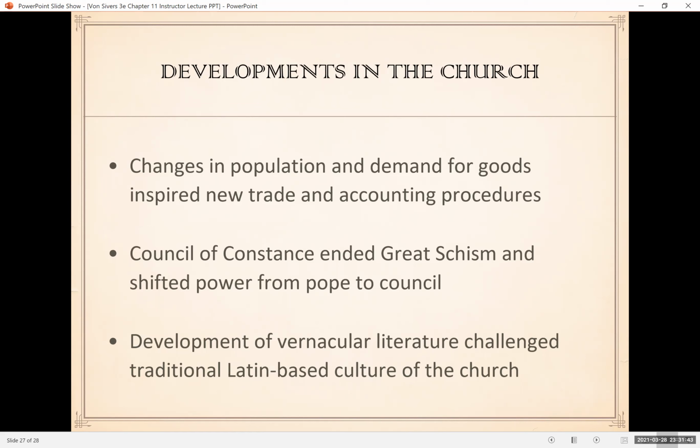And we will see in literature and other places a challenge to even the language of the church, a challenge to Latin, because until the 13th century, it was considered that only Latin was good enough for poetry and literature and scripture and so on. And we'll have a handful of writers step up and say, no way, basta, as the Italians would say. No, we're going to write poetry, and we're going to write it in our vernacular, which is a fancy word for the language people speak. The language you grew up with is your vernacular.